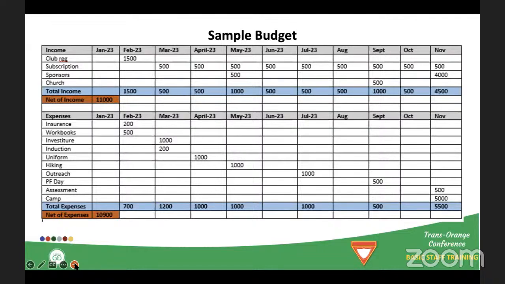You have got assessment. On the assessment, what are the expenses that you have? Sometimes you may want to have some refreshments, both for the children and even for the assessors. The children are celebrating that finally we are done. So maybe after the assessment, and you know your kids, you were learning, and it's time to relax. After assessment, the children enjoy some refreshments. You've got your camp fee, it's coming from the parents. You put it under your expenses.